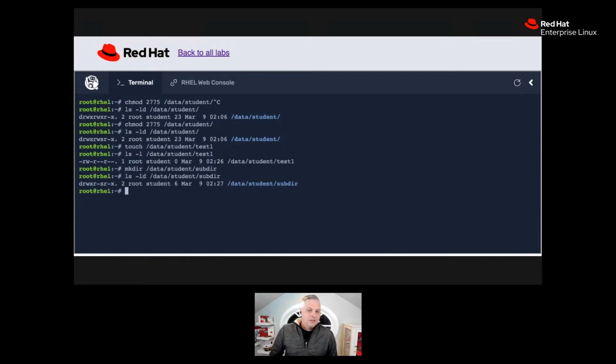So you'll notice that the subdir there automatically got created with the student group owner, and you can see that the SGID permission was passed to it as well. And so people who are members of the student group can access data student, and then if they create additional sublayers of directories, they'll be able to interact with those as well, thanks to the SGID permissions.